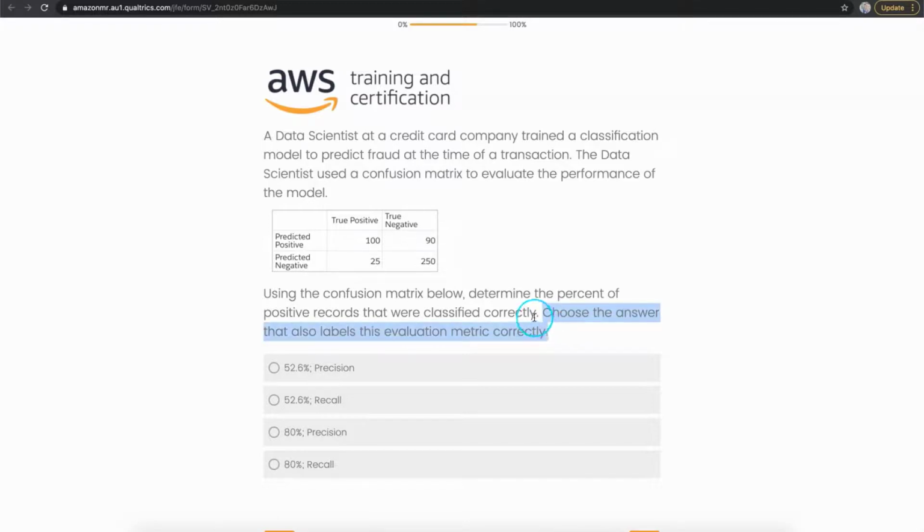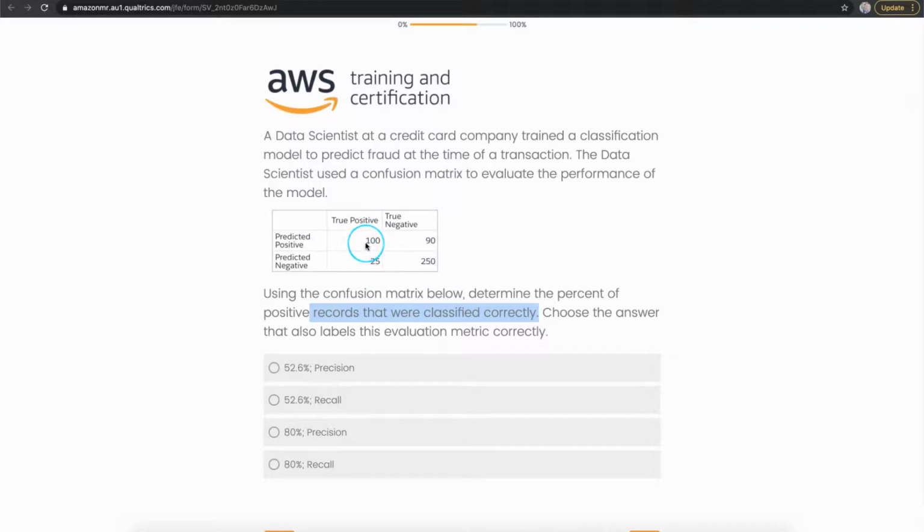Okay, we are asked what is the percent of positive records that were classified correctly. So we have a true positive of 100, and we have a predicted negative, but in reality it's a positive.